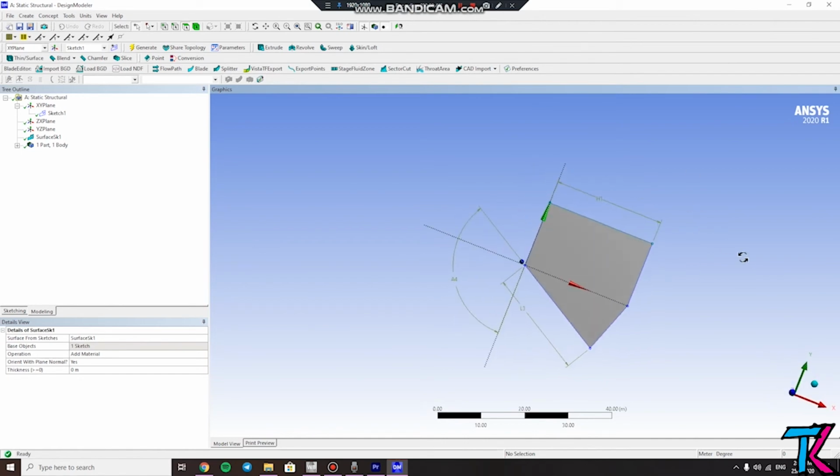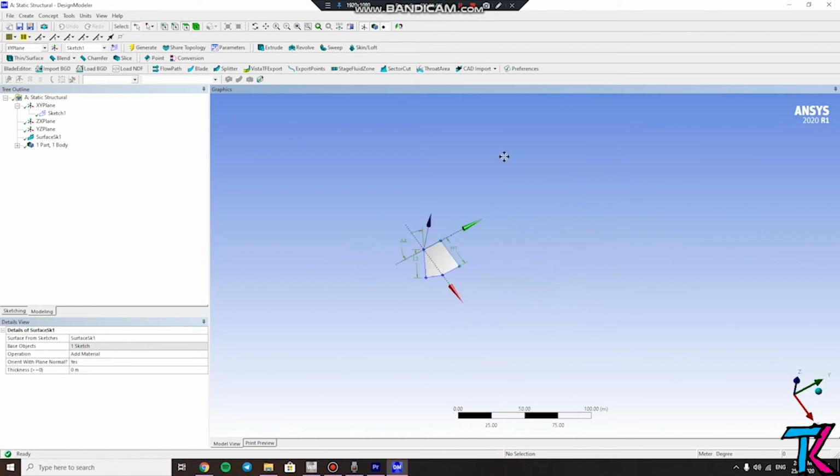Also for this one, let's say you do some random thing to your model. Let's say you accidentally move it here. Then you go back to the middle area. Then you go here. You see, right, there's a Zoom to Fit. You click on it. Okay, now it's the normal position.